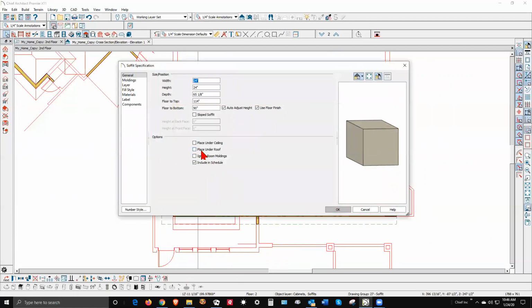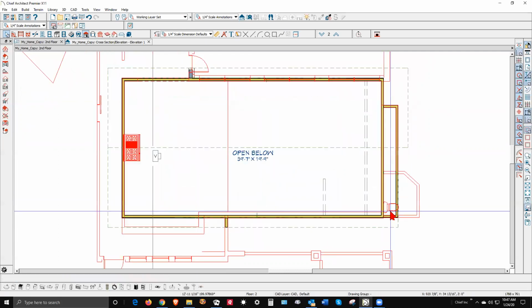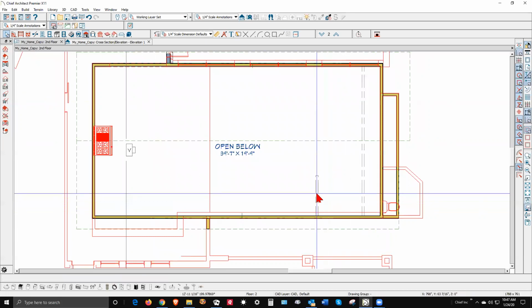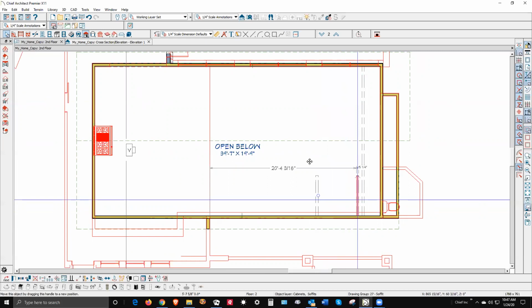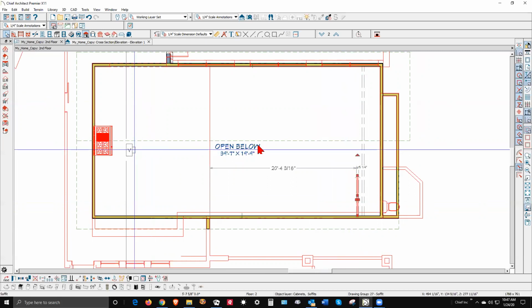Yeah, see, place under roof. I want it to mimic the slant of the roof. I want the width to be 4 inches and the thickness to be 6 inches so it matches the other truss pieces I created. Yeah, and I'm going to take this and just slide it over here close to the other pieces and go back to this camera that's open.